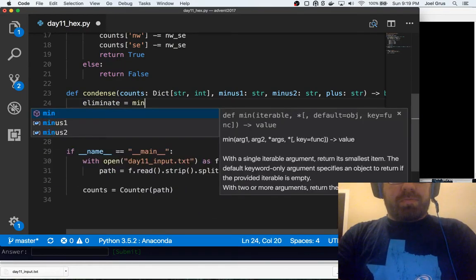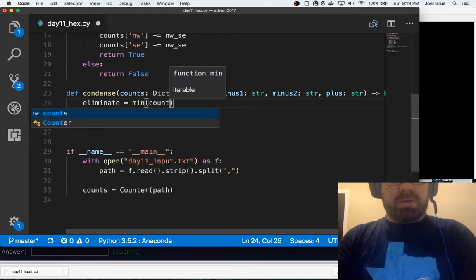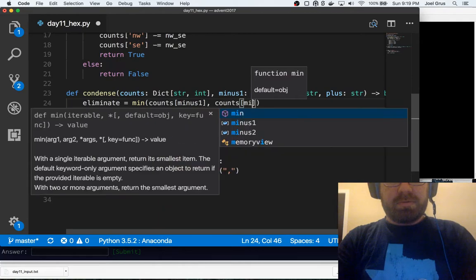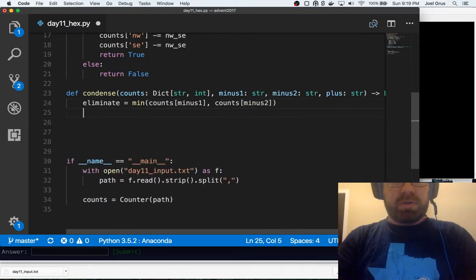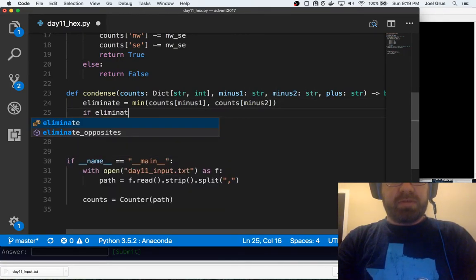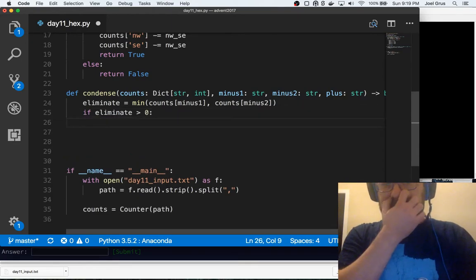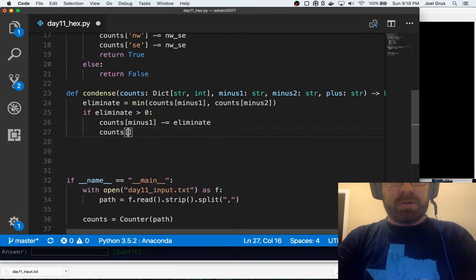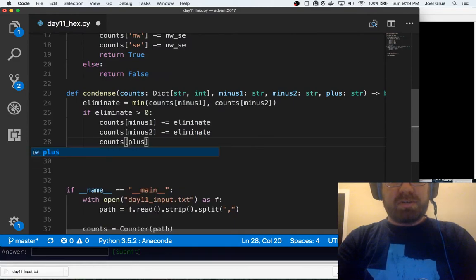Let's say eliminate equals min of counts m1, counts m2. If eliminate is bigger than 0, counts m1 minus equals eliminate, counts m2 minus equals eliminate, counts plus equals eliminate.